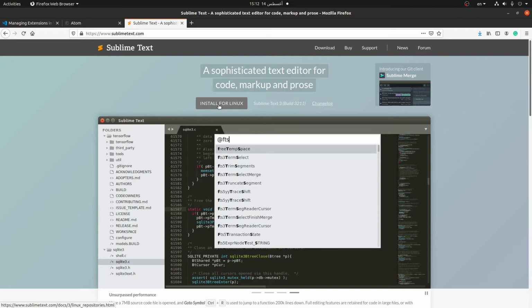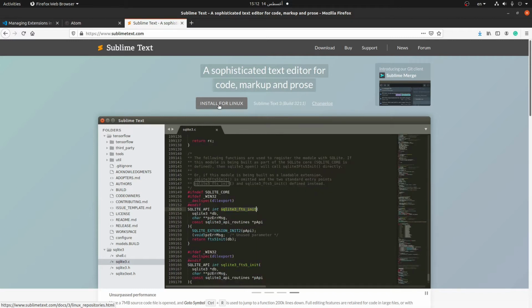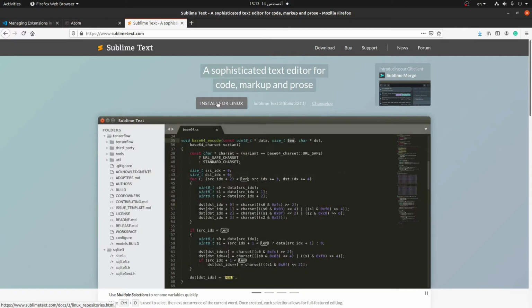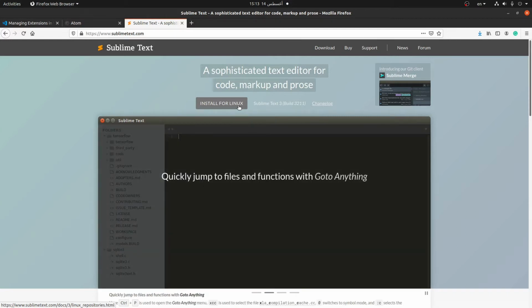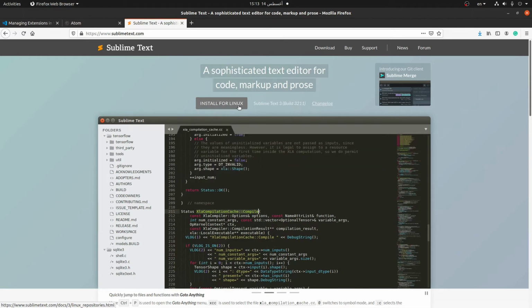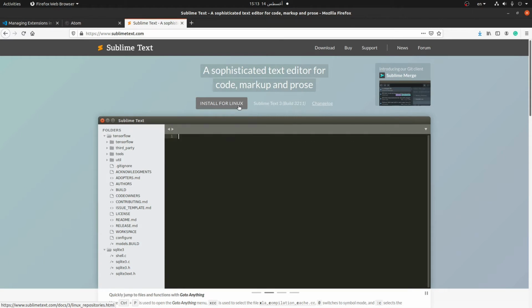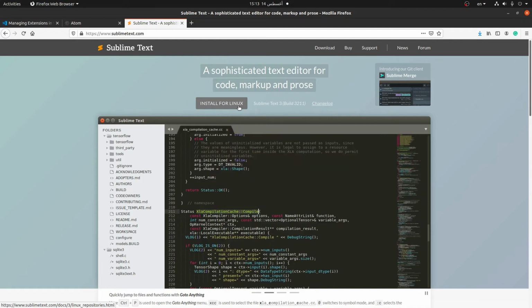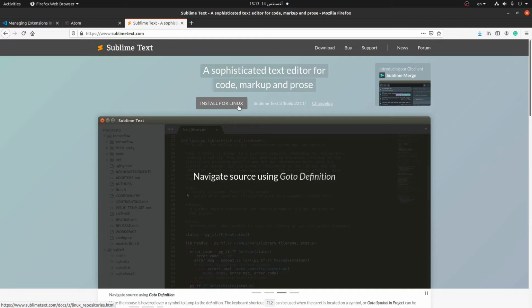So Sublime Text is our option here in this course, and I already downloaded Sublime Text, so I don't need to download it. If you open this page using any operating system, it will show your operating system. When I use Linux, it shows me that you can download it for Linux. If you open this website with your PC, Windows computer or laptop, you will find that it says download for Windows, also for Mac OS.